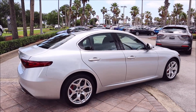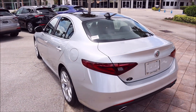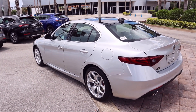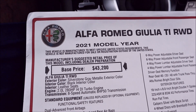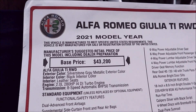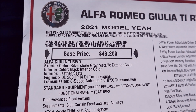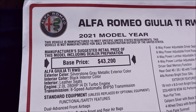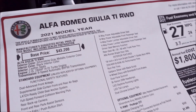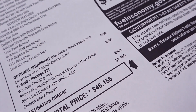Let's go over the sticker so you can see the price and breakdown. The base price for this 2021 Alfa Romeo Giulia TI in Silverstone gray metallic is $43,200. After adding the three options — just under $1,300 — you're looking at $46,155. Plus $1,495 for destination, which I didn't count in initially. That is your total price and it comes with four years, 50,000-mile bumper-to-bumper coverage. Fuel economy is 27 combined, 24 city and 33 highway, and these cars require premium fuel.